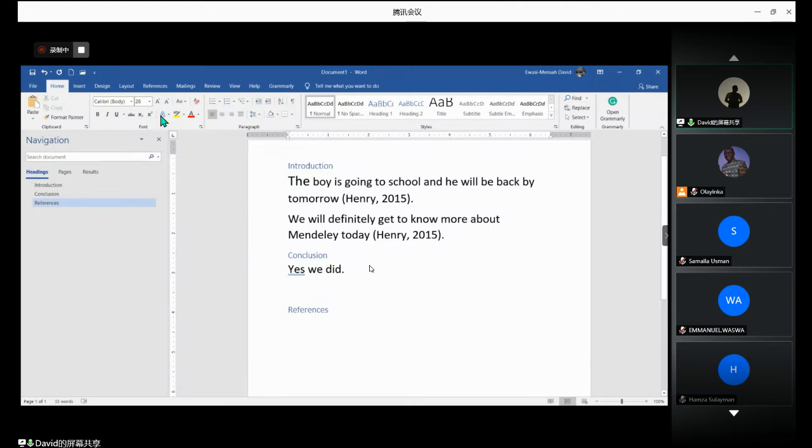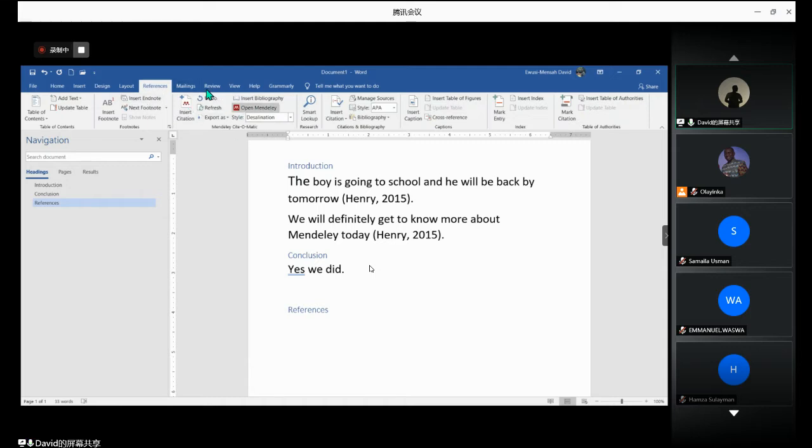But this is where Mendeley comes in. So I think earlier we mentioned that you have to install the MS Word plugin. So you go through your tabs, and if you have installed it rightly, it should be right here in your referencing tab. But unfortunately, some people might have other apps that might already be there, like EndNote and maybe other referencing managers. And because of that, sometimes it conflicts. So we'll just go quickly through how you can fix that if you're having that kind of conflict.